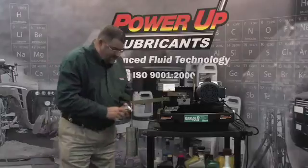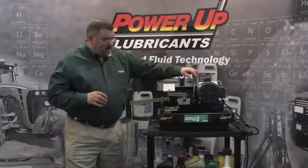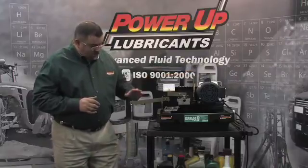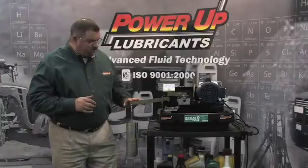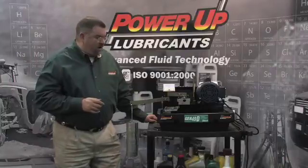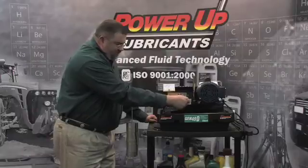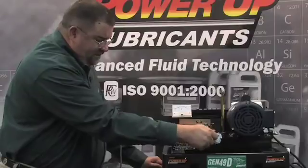Let's add a few more weights on. Now we have a total of 18 weights on, and we're still running at the same amount of amps. We've got almost 3 times the load, and we're still running smooth with no apparent metal-to-metal contact. Now I'm actually going to remove the oil supply, and we're going to show you how Power Up handles heat.